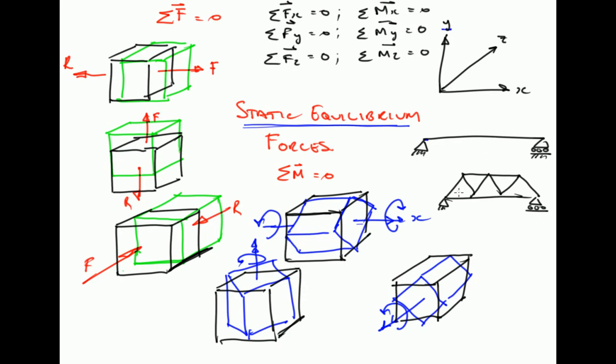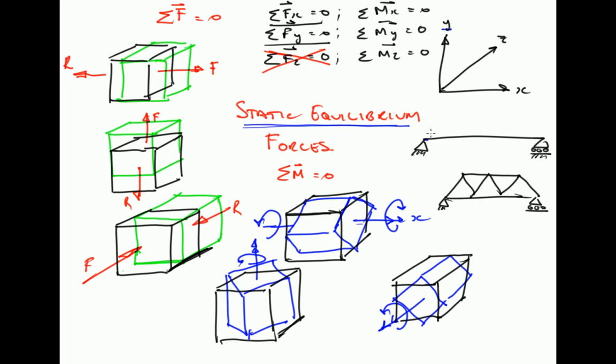But for now, if we're considering a structure that exists in a plane only, so it's not a three-dimensional structure, we only need to consider the forces in the x direction and the forces in the y direction. The forces in the z direction we don't need to consider for a plane frame. There are no forces in the z direction, and there are no reactions in the z direction, so they satisfy that principle of equilibrium in the sense that the sum of all the forces has got to equal 0. So we don't need to worry about this equation.